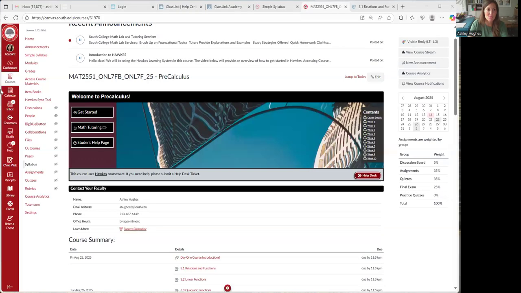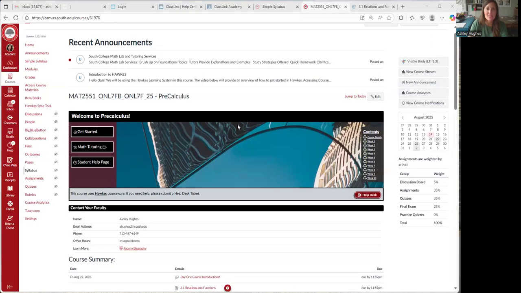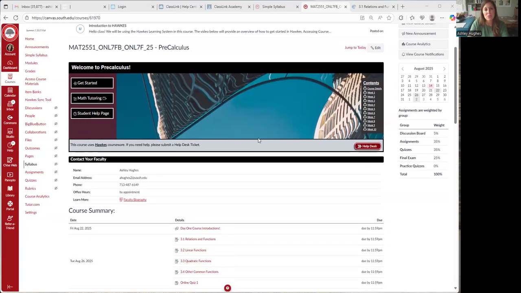I think the setup of it is wonderful. I'm going to show you a little bit around just to help you. So I'm going to share my screen now. And for those of you that have been doing this for a while, you're probably familiar with the way that this is set up in Canvas, but I just wanted to go ahead and give you a little tour.